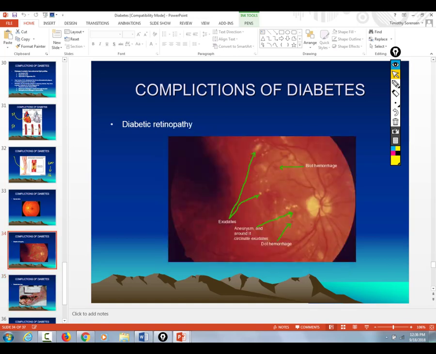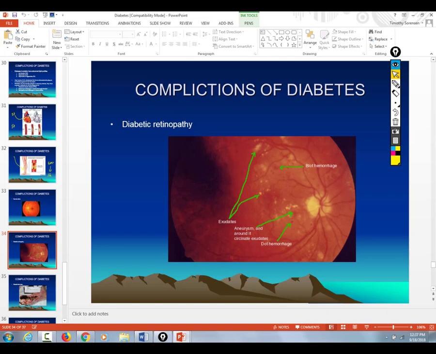This is diabetic retinopathy. Right? What did I tell you? It affects small microvascular disease. So what will happen is these little arteries, the retinal arteries that supply your retina, will rupture. So diabetics will start getting these blank dark spots in their field of vision. And then ultimately, they will go completely blind.